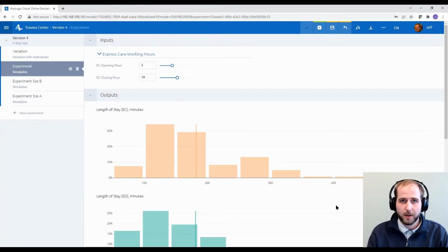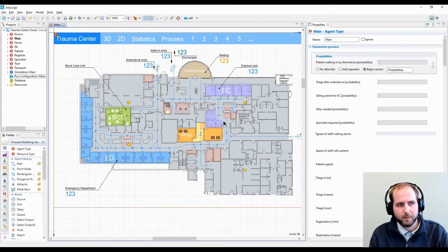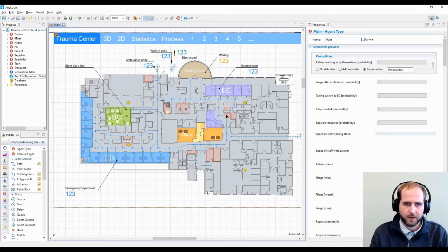Now that we've seen a running model, let's take a look at how I prepare this for uploading to the cloud. So here we have the Trauma Center model pulled up inside the AnyLogic environment. And to prepare it to upload it for the cloud, we first have to set up its run configuration.